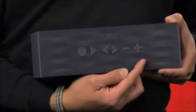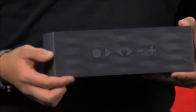If you're looking for big sound, we have the Big Jambox. In addition to huge sound, it has additional buttons that let you pause and jump forward or back in your playlist directly from the speaker, depending on your device. It gives you up to 12 hours of battery life, and it's great for outdoors or large spaces.